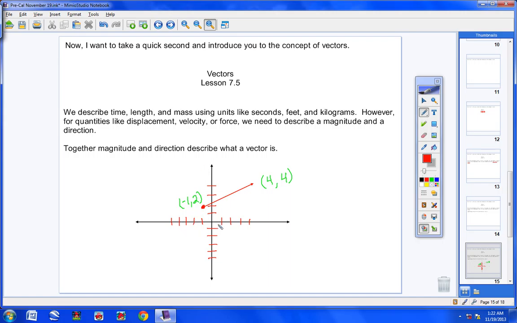Go ahead and copy a coordinate plane. I want you to put a point right here at -1, 2, and then I want you to draw a line that ends at 4, 4. Now, even though it has an arrow, that arrow does not mean that the line continues on and on. It's not what it means. Okay, this line is what we call a vector. I'm going to talk about that in a second. Okay, but this arrow is just showing the direction of the vector. Remember, a vector has direction and magnitude. Direction and magnitude. Okay?